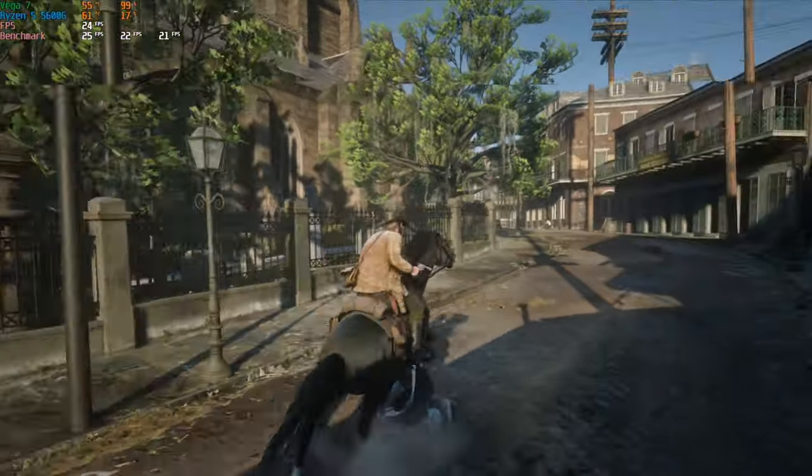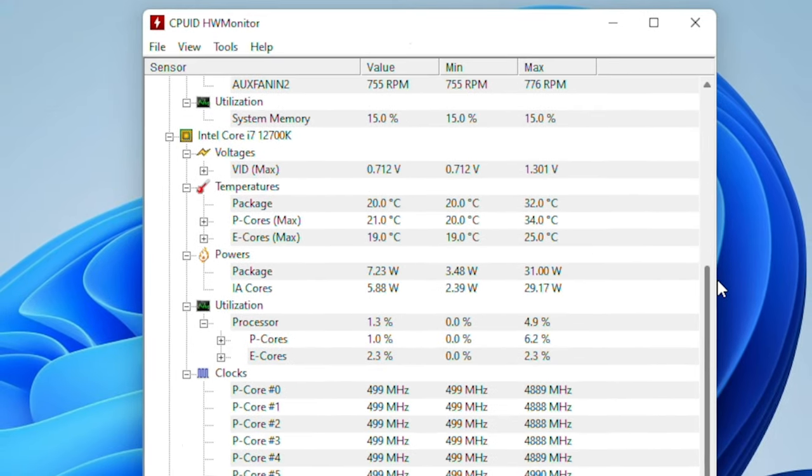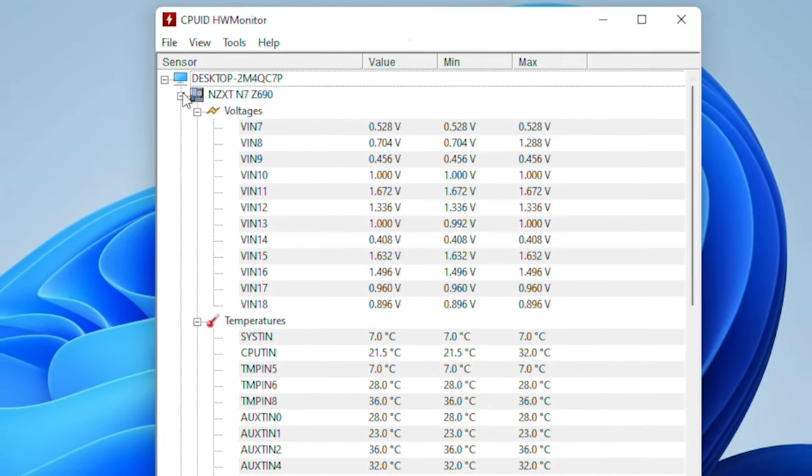Using HW Monitor is also another great option as well, or you can even use both. Instead of an overlay, HW Monitor can run on a secondary monitor, and it's a really simple and clean interface for you to show and hide exactly what information you want to see.